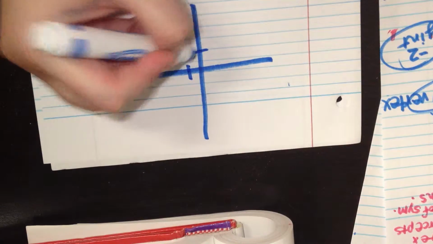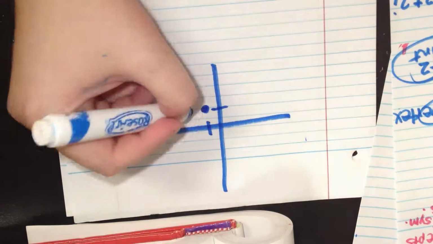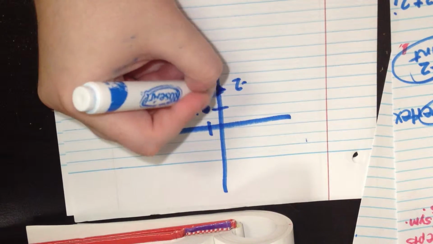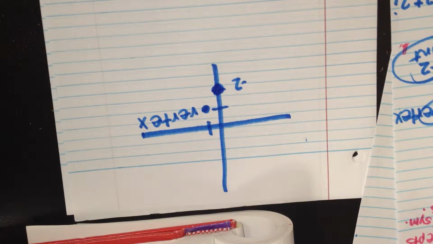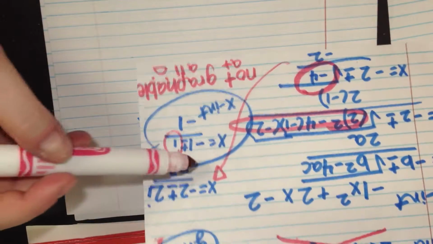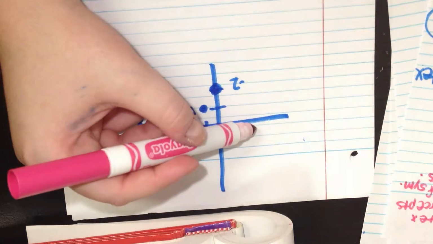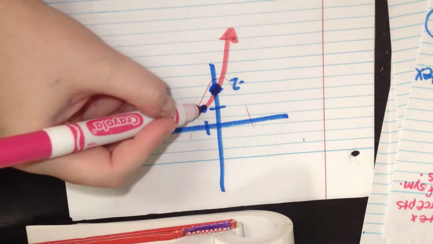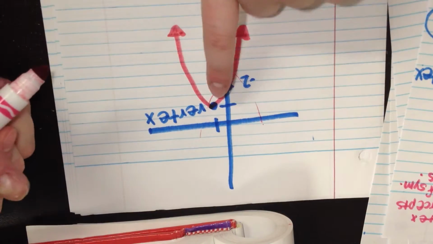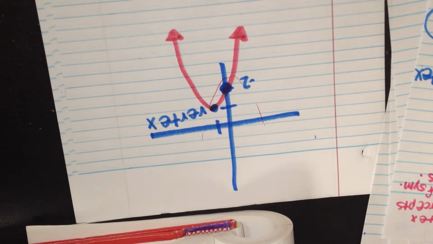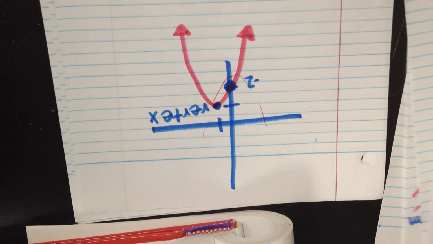So we found that our vertex was 1, negative 1. That's my vertex. We found that our y-intercept was negative 2. So there's my y-intercept. But I have to draw a parabola now. And because of that imaginary i, we're not going to have any x-intercepts at all. So I'm not going to go like this. I'm going to go upside down. And another way you know you have to go upside down is because that 1, negative 1 is your vertex. That's the hump. And if you kind of suck at graphing it, you can always put it in your calculator to check your work.